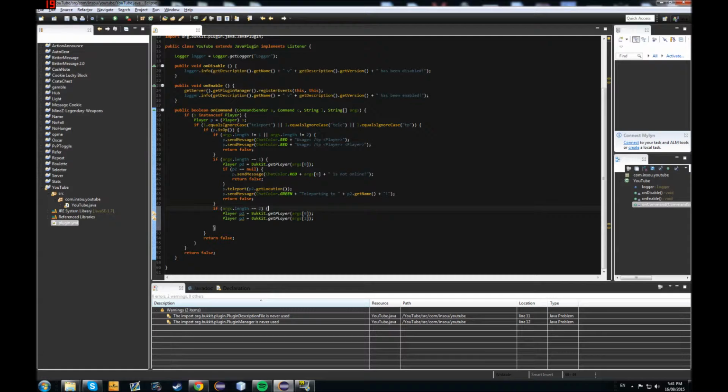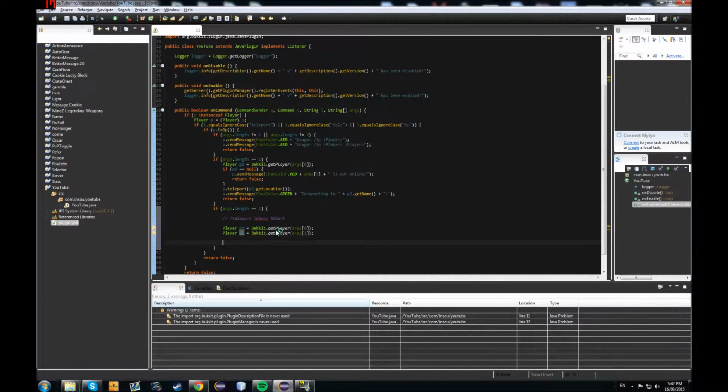So what we're doing here is if args length equals 2, what they're doing is they're going /teleport. Let's say once again we're Jimmy and we're teleporting Johnny, and we want Johnny to be teleported to us. So we want to teleport Johnny to Jimmy. First of all, we need to get p2, which will be Johnny, and p3, which will be Jimmy. Or we could teleport him down to Robert down the road, and that's the same thing. p3 will be Robert, and we're teleporting Johnny to Robert.